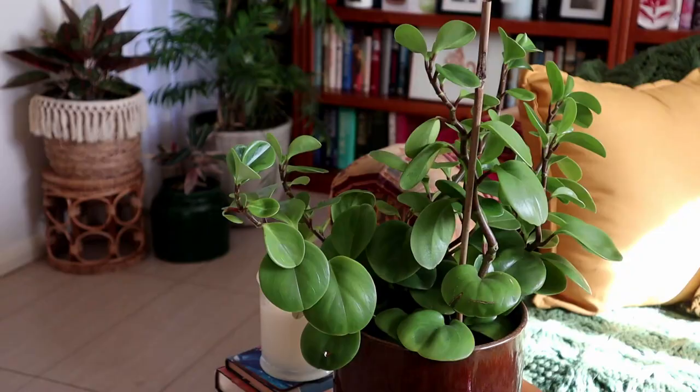Now I wanted to go through what care I give my obtusifolias. Let's start off with lighting.